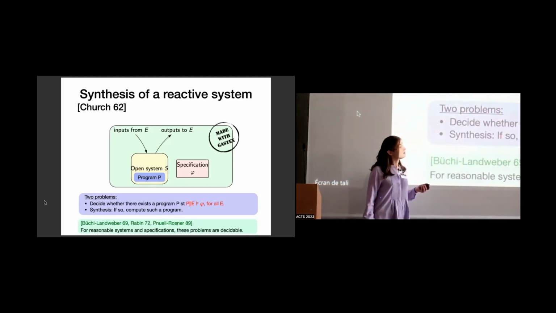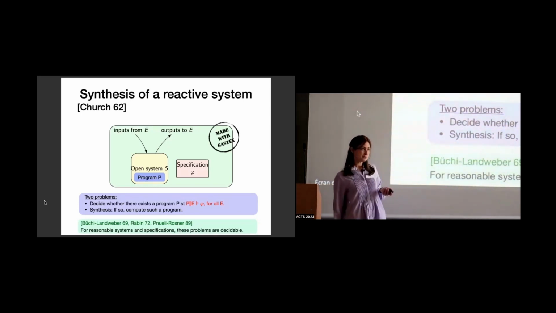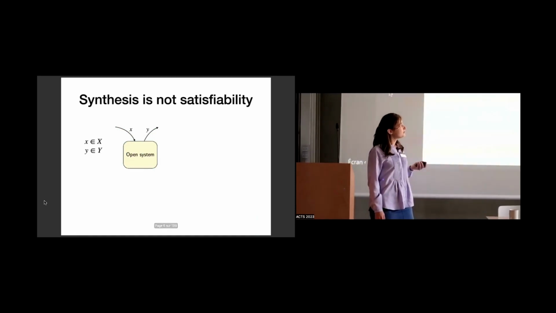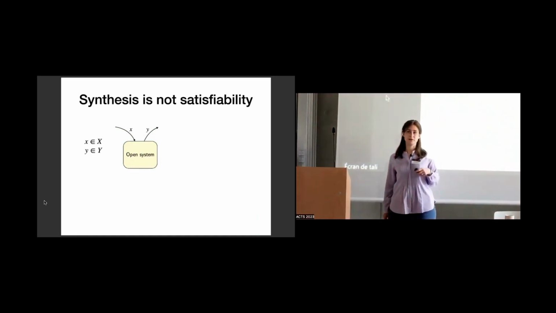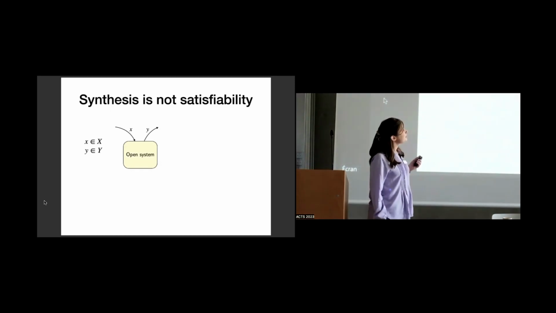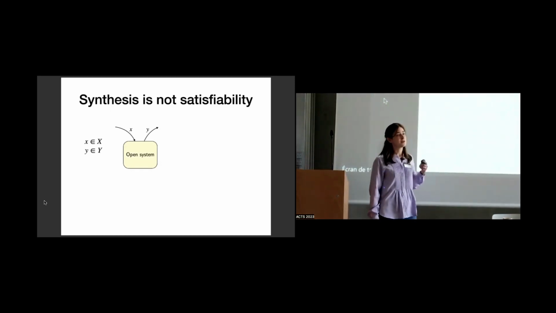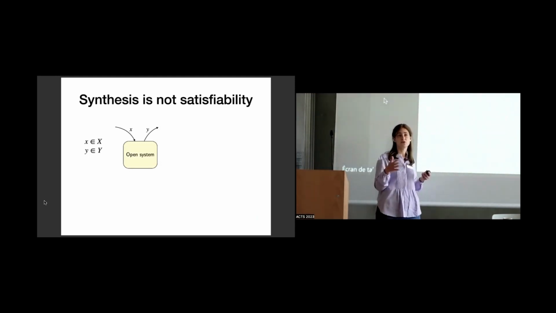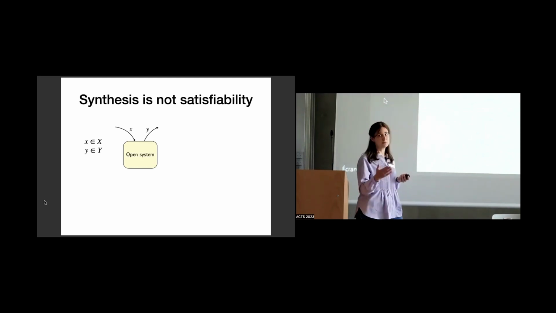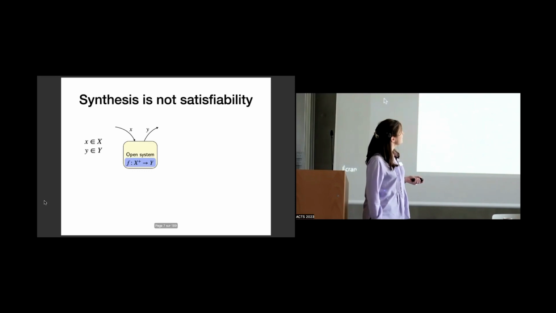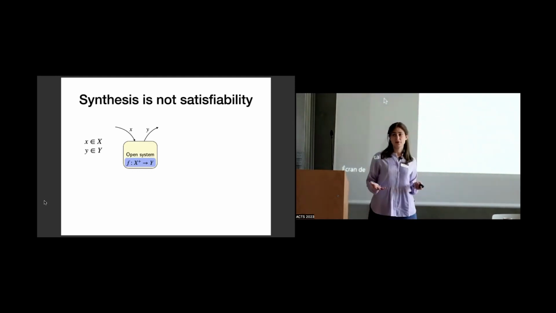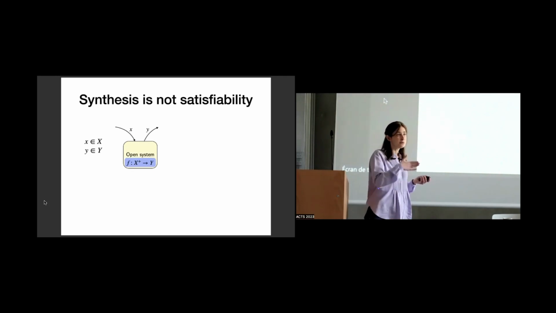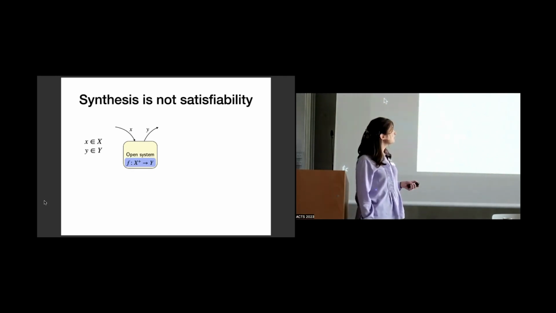When I was talking informally to people about that problem, usually I said that the specification is given in a logical formalism, and people told me, okay, so it's satisfiability that you want to do. So I want to emphasize the difference between this problem and the satisfiability problem. If you look a bit more into the details, the inputs from the environment are given by a variable, X, that ranges over a finite domain, and the system will answer with the variable Y. And so what we want to synthesize is a function that, given a finite history of inputs from the environment, gives you the desirable output.